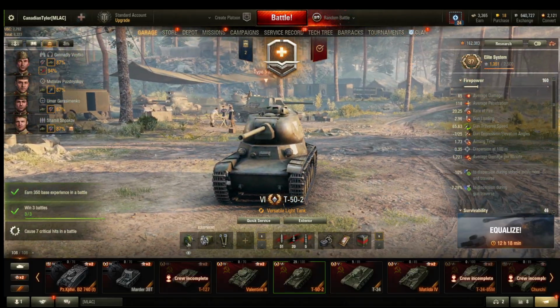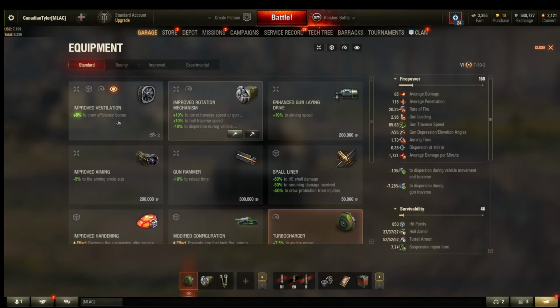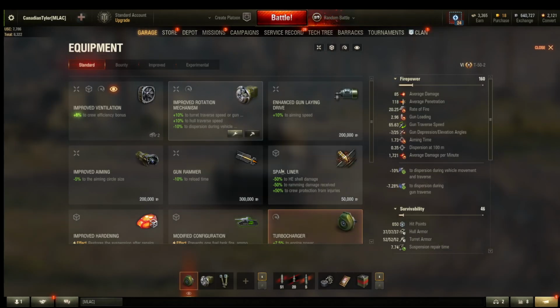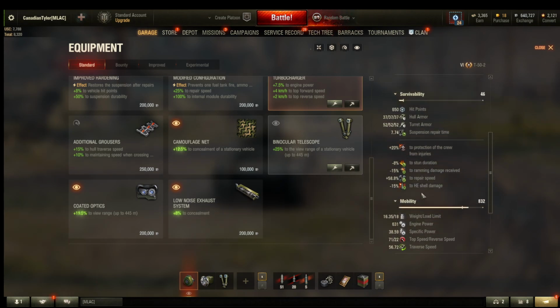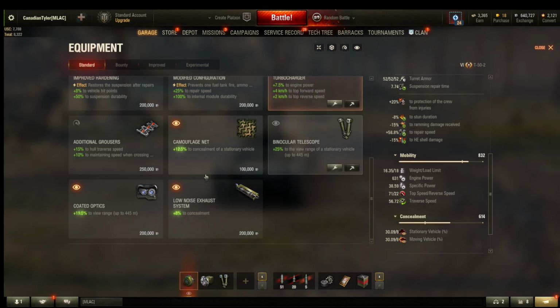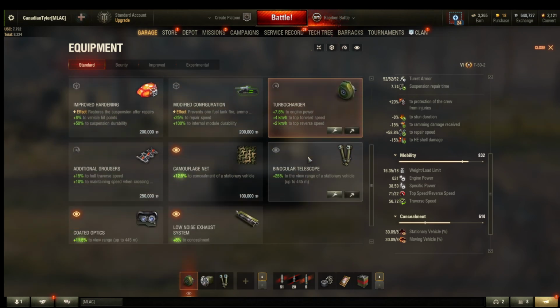Is there a way that I could set this thing up to make it more effective? Yeah, probably. Gun rammer? No, you kidding me? This thing reloads so incredibly fast. Anyway, why would you put a gun rammer on this thing? Enhanced gun laying drive? No. Well, it really depends how you're going to play this thing. If you're going to play it as a passive scout, camo, binocular telescopes, and improved ventilation, probably.